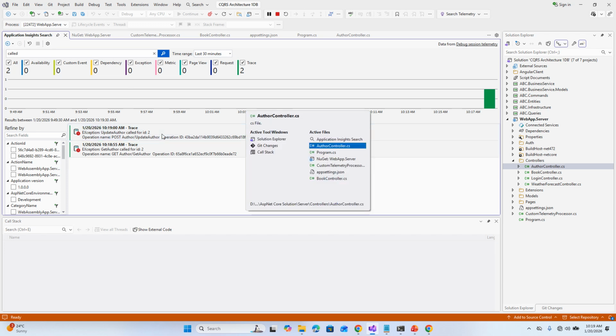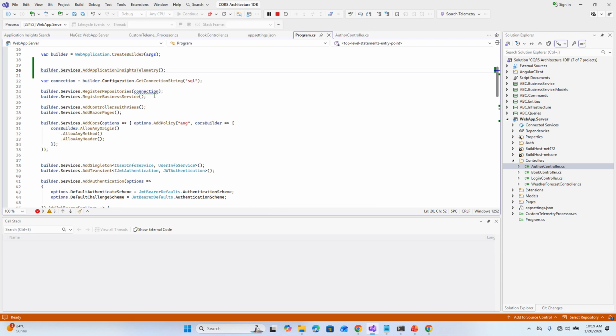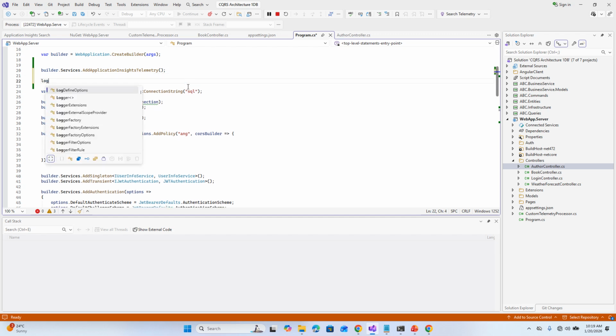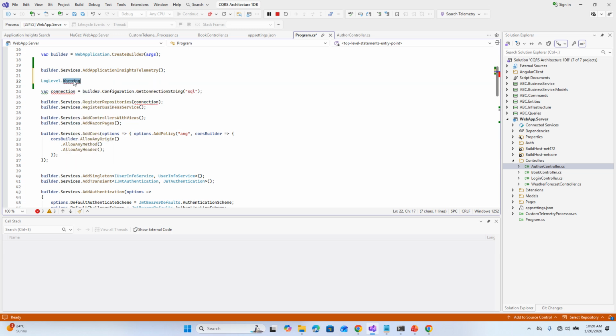This is because the default log level for the Application Insights logger provider is warning. If you go to Program.cs, the log level, this is the warning they have given.